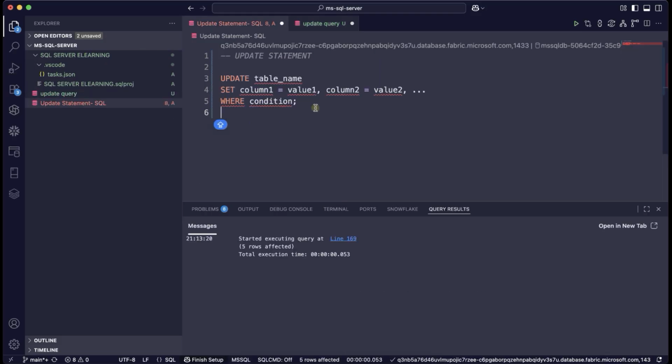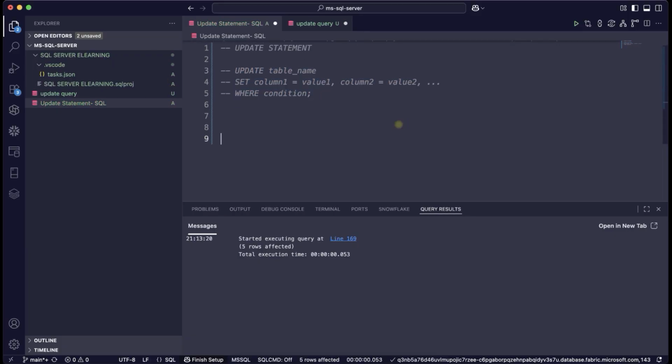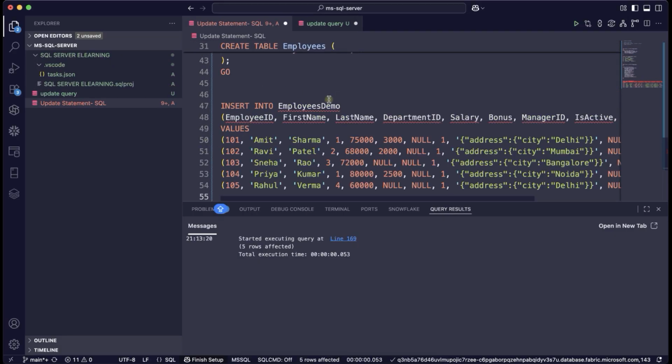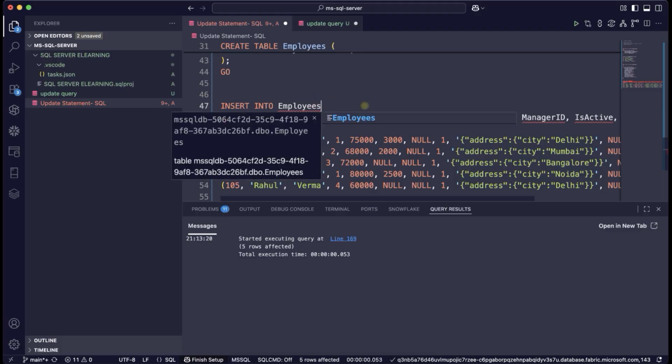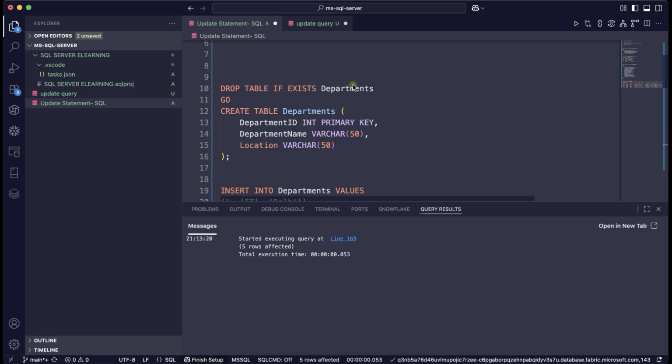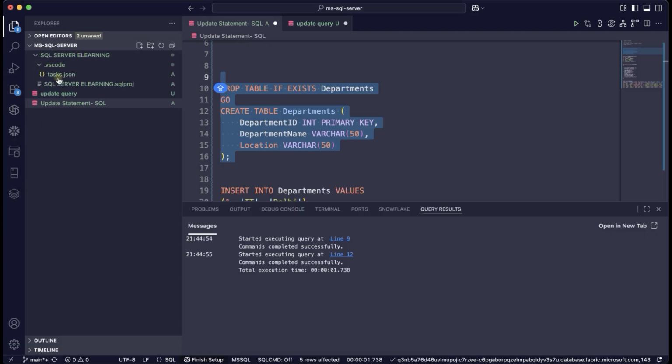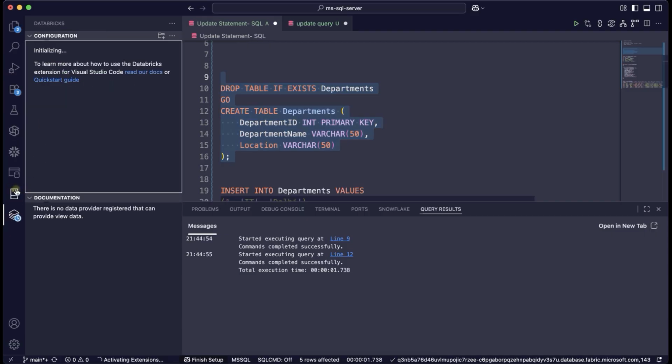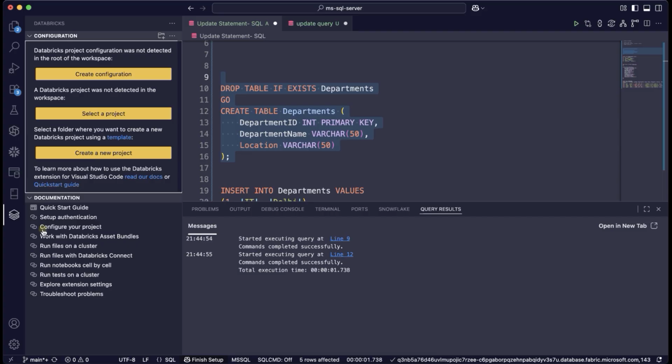Let me first comment this and paste it here, and remove this demo. I'm going to create the department table with department ID, department name and location. Here I am using DROP TABLE IF EXISTS in our database. I am using a SQL Server database which is located in our Microsoft Fabric.